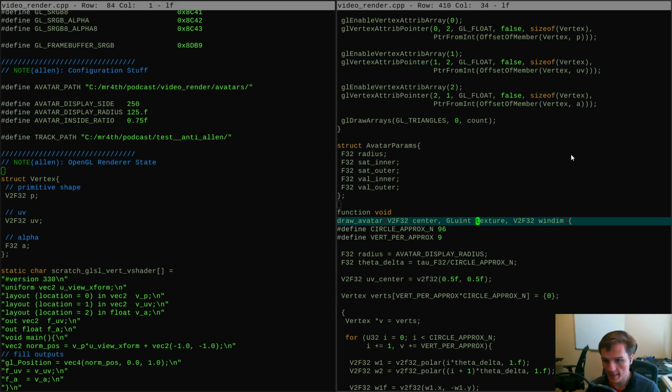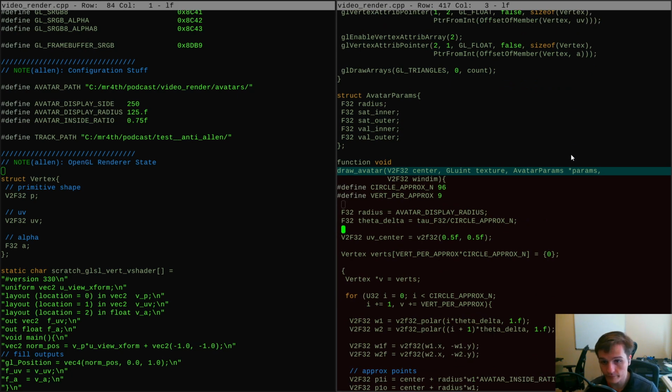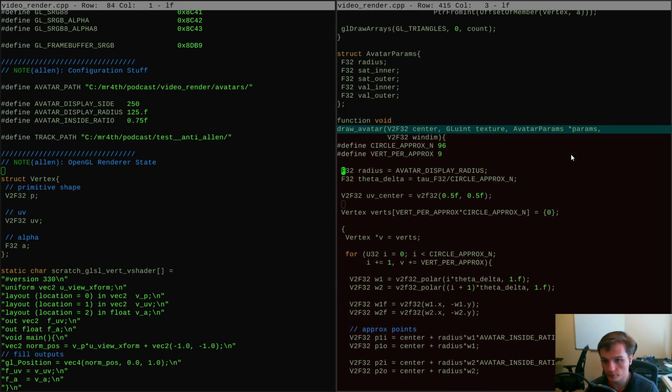I might add more, but that gives me a center, a texture. Throw the parameters block right there. Params radius.